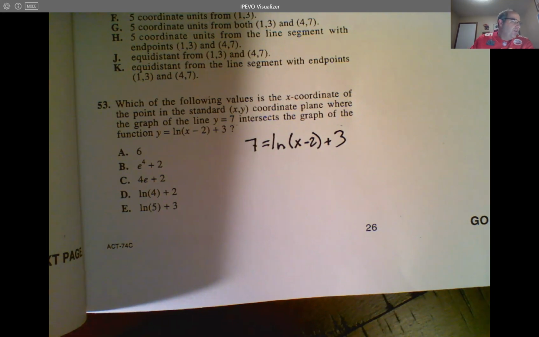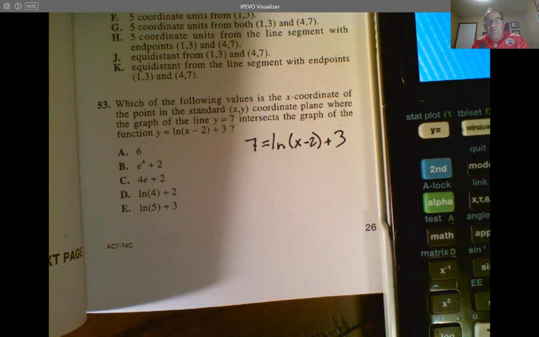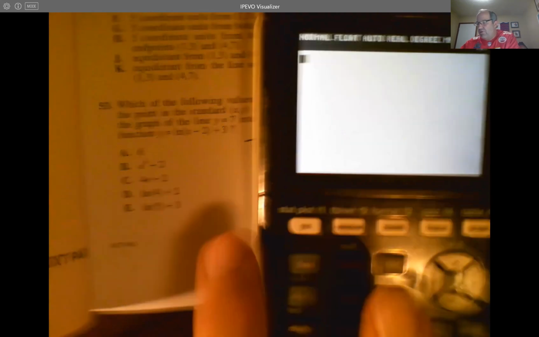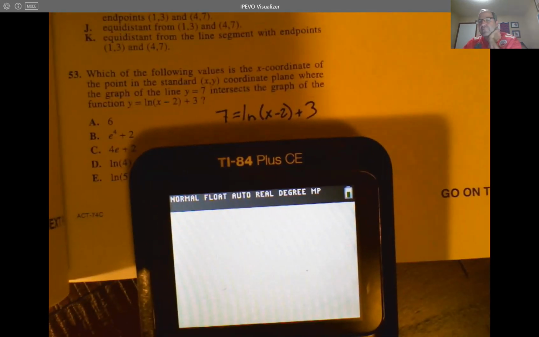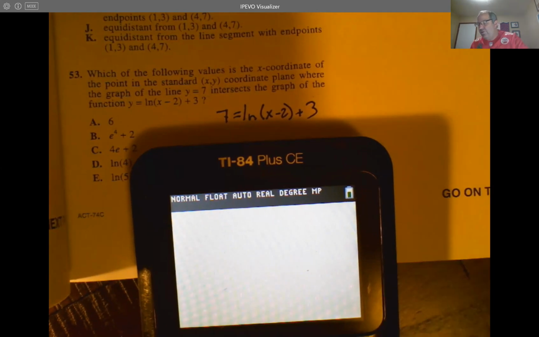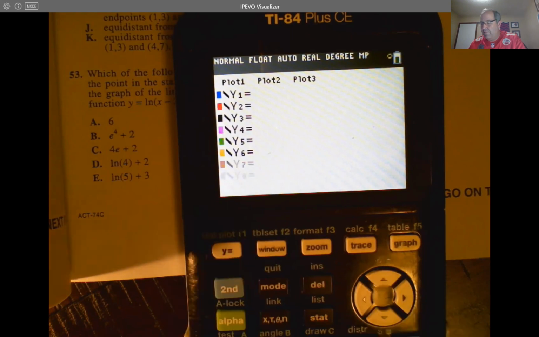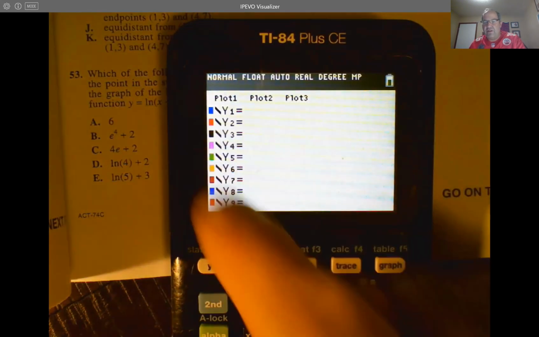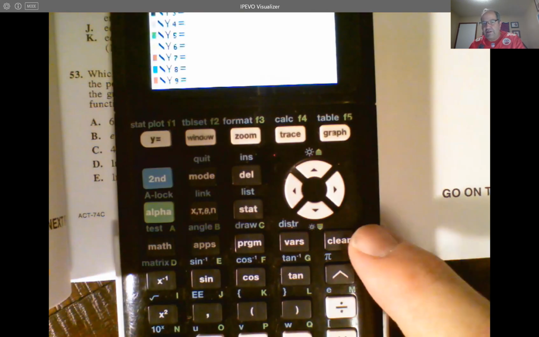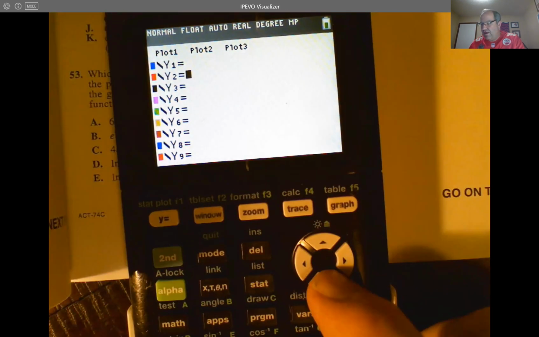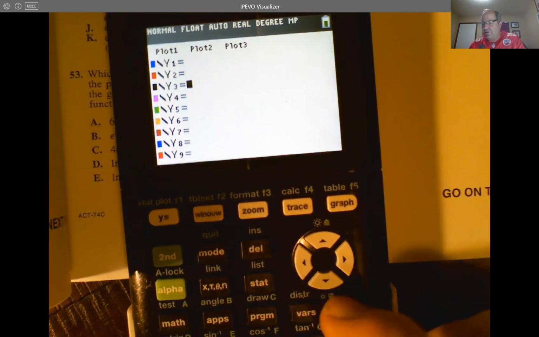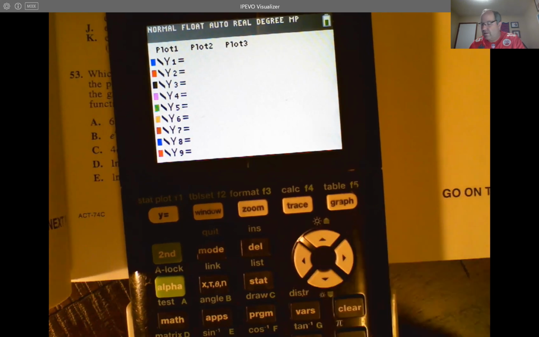Well, you could do some logarithms and solve it. But instead, what I want us to do is if you've got your graphing calculator ready, I'd like for you to get it out, okay? And what I want you to do is press the y equals button, okay? And if you've got a bunch of things in here, just press the clear button on each line to clear them out if you have some things in there.